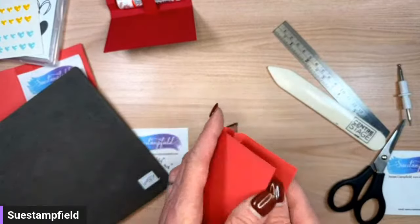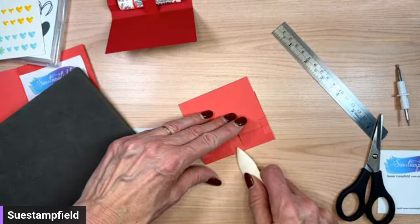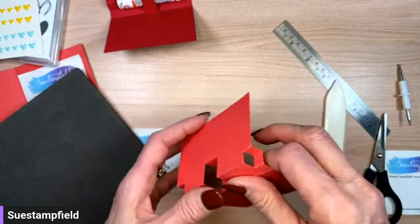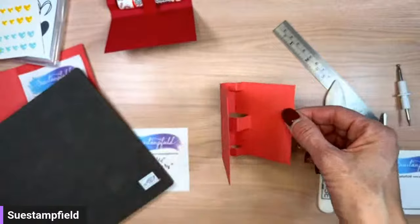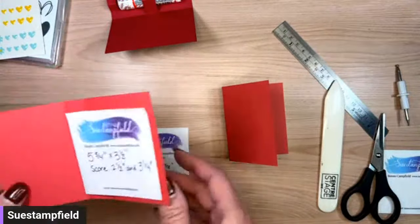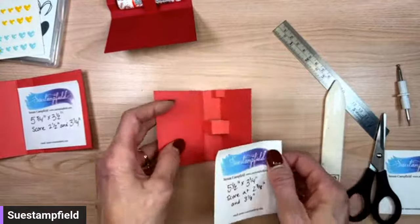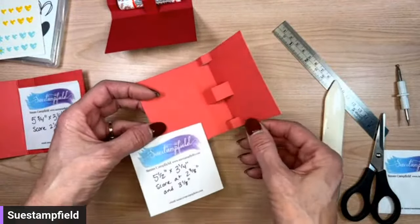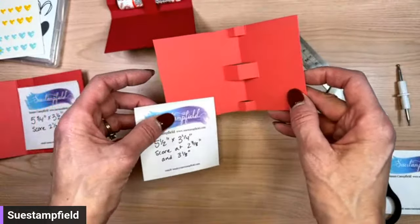And there we have, I can do it both ways even. Reinforce this right here. Get it all good and well creased. So that is the inside cover for our lip balm holder. Here's the outside cover. And once again, these were the measurements for that. And we just eyeball cut those center pieces, okay?